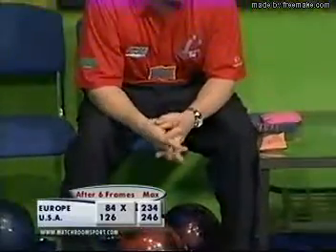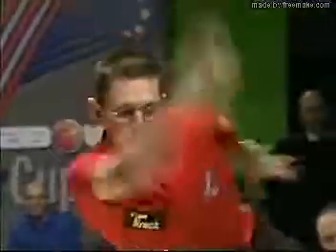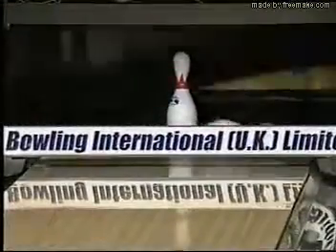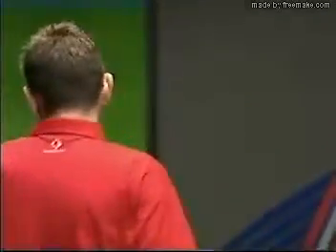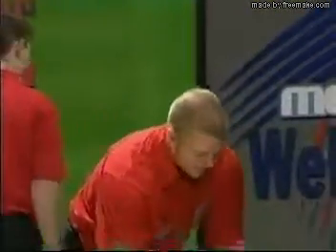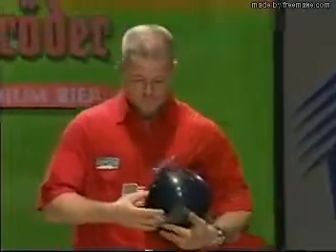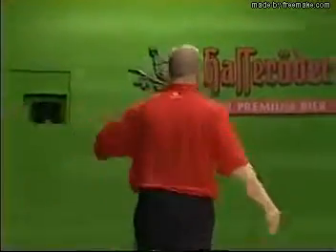Tim Mack giving himself some options — he's just seeing how comfortable that ball feels on his hand before his next shot. Here's the fellow that had the split last time, Bill Hoffman. Has he made an adjustment? That looked much better, although he doesn't get the strike — at least he was in the pocket. It came up just a little bit light. The ball sort of ran on. Single pin spare for Tim to take, and this is really automatic for Tim Mack — he's not going to miss this. A spare for the Americans, and that deficit just gets reduced a little bit further, possibly, if Thomas Lee Anderson can come up with a strike.